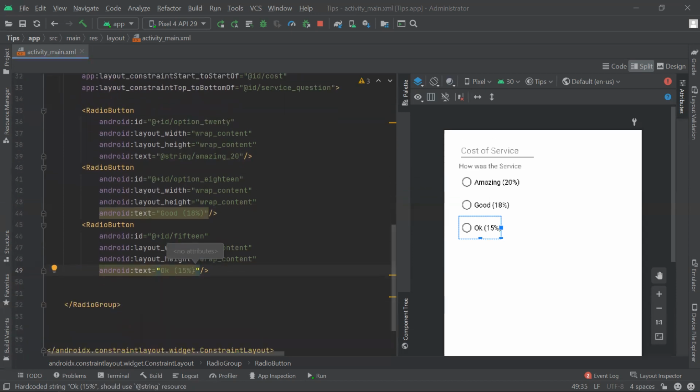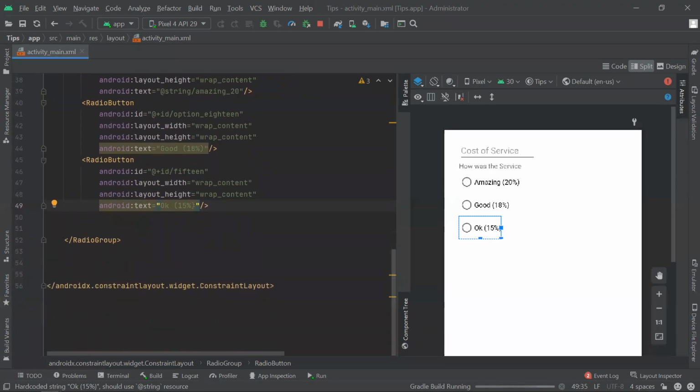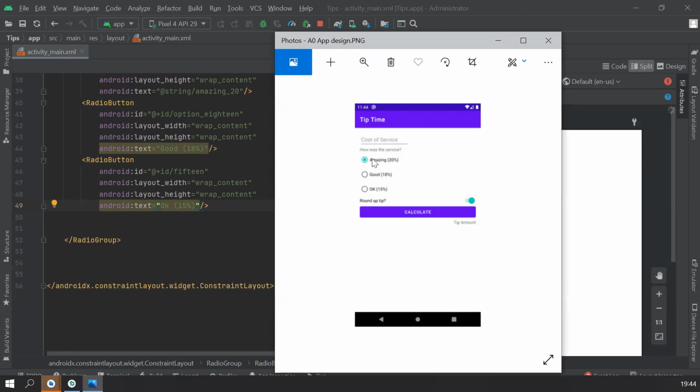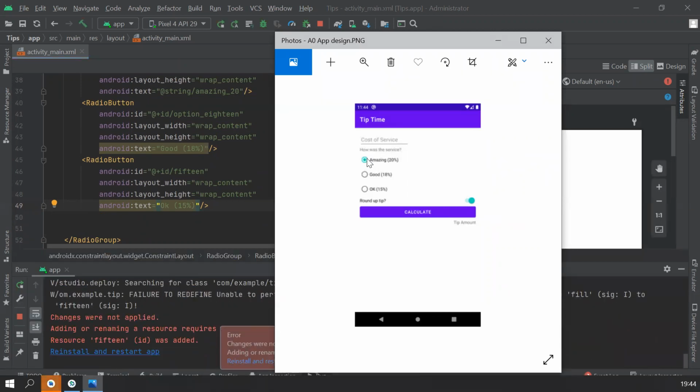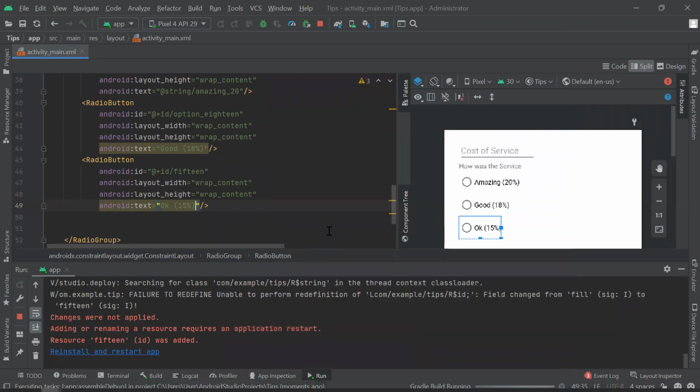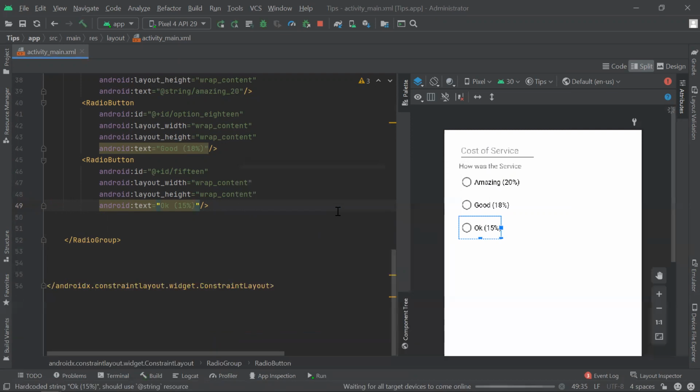So that's actually that. So the next thing, I'm trying to move as fast as I can. Should we test this out? Let's just run this and see how it looks. I'll just apply that. Okay, so while that is running, from our design, if you notice, you can see that this one is already selected. So it's actually giving it a default selection. What should the default selection mode be? So how are we going to do that in the design? So this is how we actually do it. So just give me a moment.